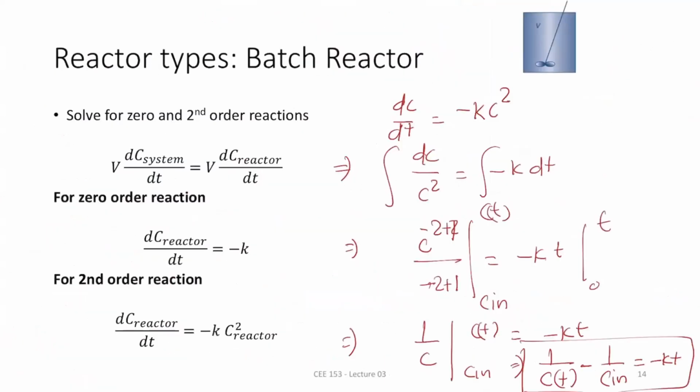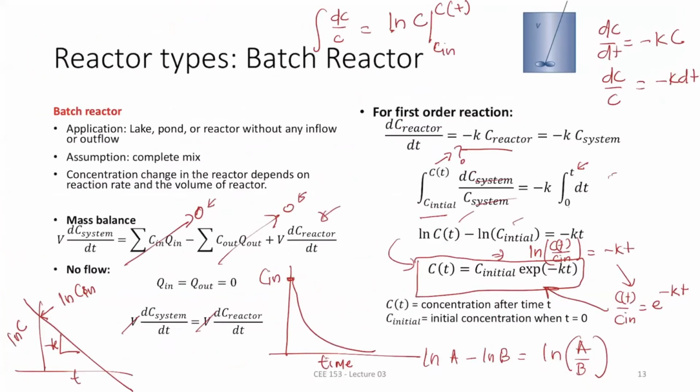Sorry, if we take the ln of the concentration and graph it with time, and we get a straight line, does that tell us that we have a batch reactor, or does that tell us that we have a first order reaction? Can you say again? I didn't get it. On the side you graphed the ln of concentration versus time. Yes. If we get a straight line, does that mean we are dealing with a batch reactor, or a first order reaction? It means we are dealing with a first order reaction, and it's a steady state. Okay, thank you.